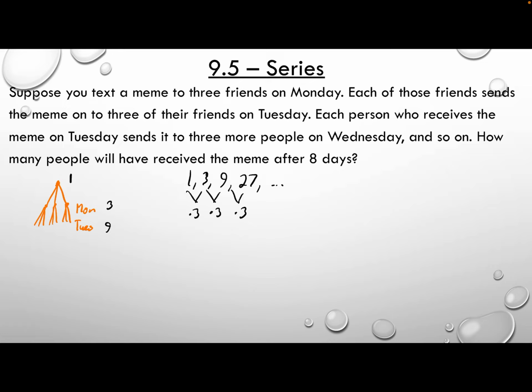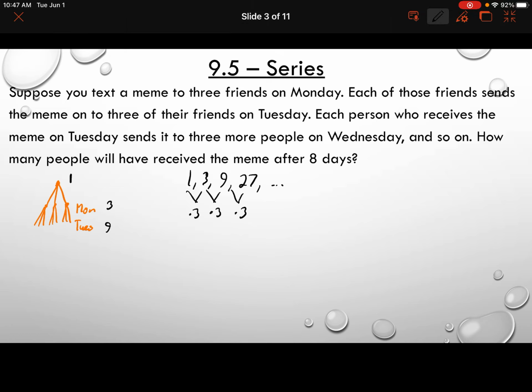So we start off with 1, so that's the first day, and then the second day is Monday, third day is 9, fourth day is 27. So if we keep going after this, we get 81, 243. Let me make sure I don't make any calculation mistakes. And then 729, and then another one, 2187. Let's see, 1, 2, 3, 4, 5, 6, 7, 8. Okay, so that's 8 days, right? So on the first day, it's just 1 person. Second day, 3, 9, 27, 81, 243, 729, 2187.